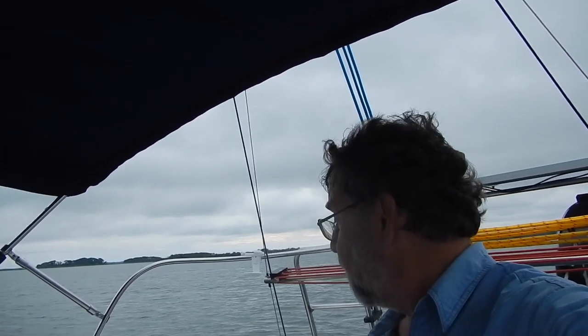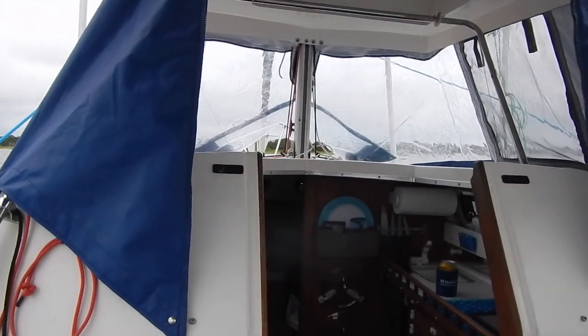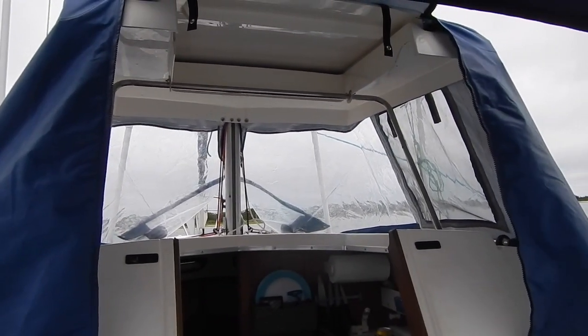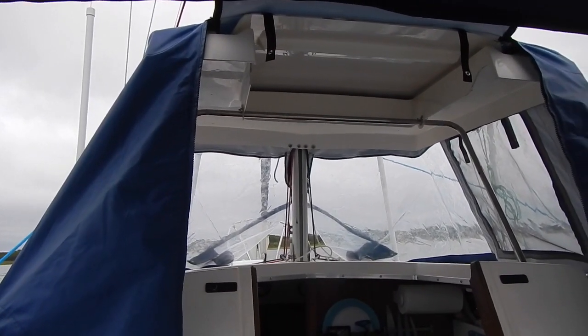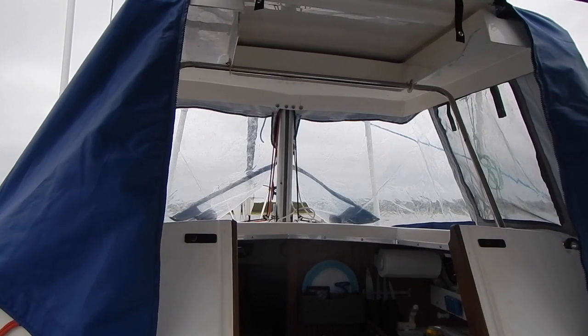The weather forecast last I knew was for weather tomorrow, and I don't know if we're going to sit that out or go out and brave it. To keep our options maximized, we've put up the Bimini and the pop-top enclosure — we haven't been doing that much last season, and this is the first time this season. I've got it unbuttoned on the front to allow some through ventilation, but it could be buttoned up quickly if necessary and we'll do it for overnight. Time for a well-earned cold beer, and I'm a little past due for my regularly scheduled nightly call to my wife. We'll be back later.